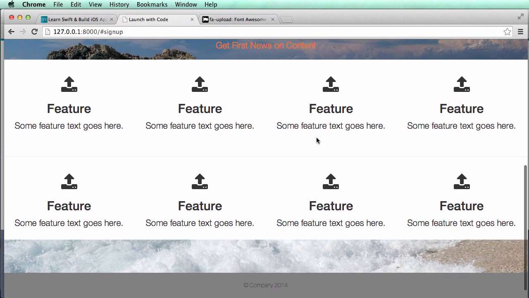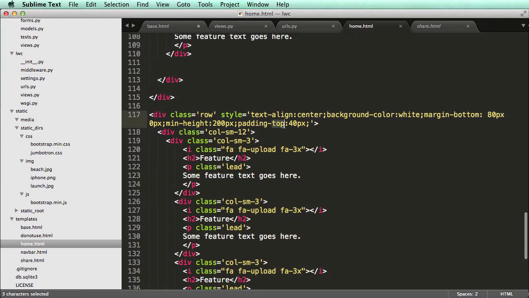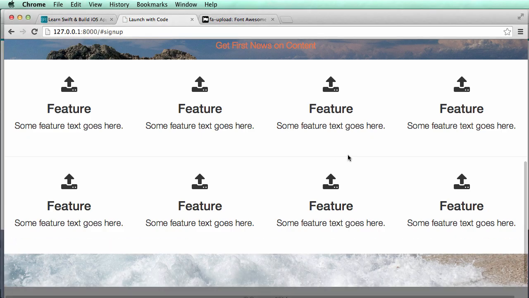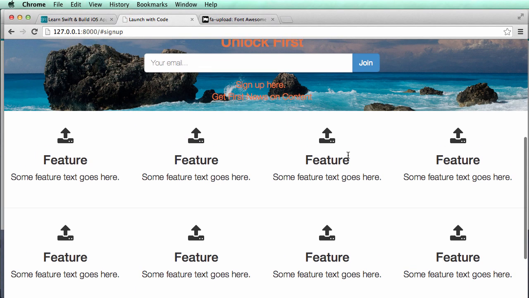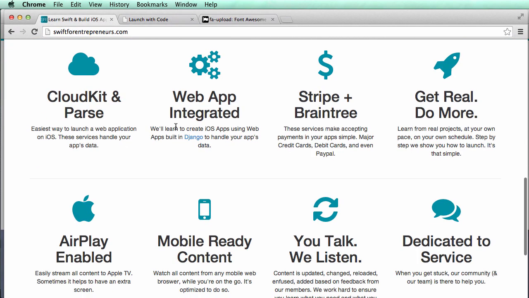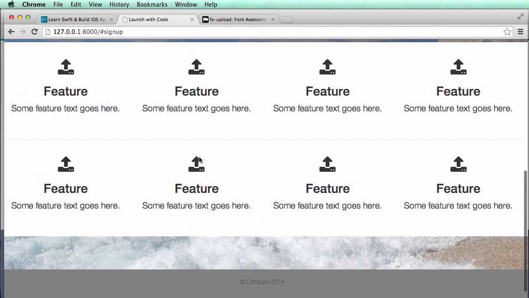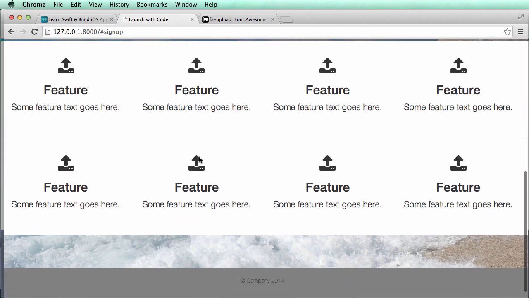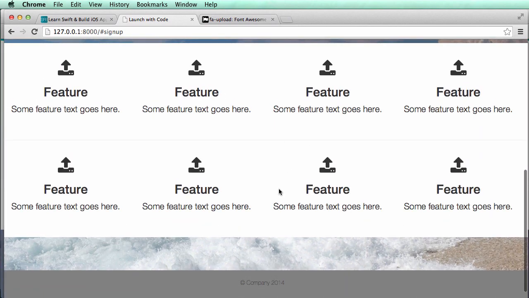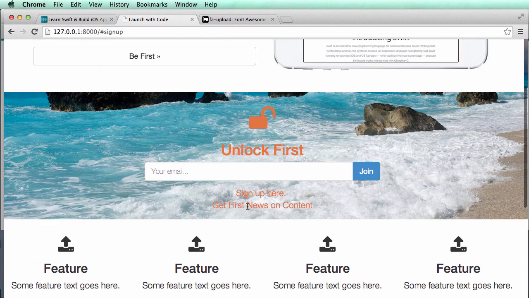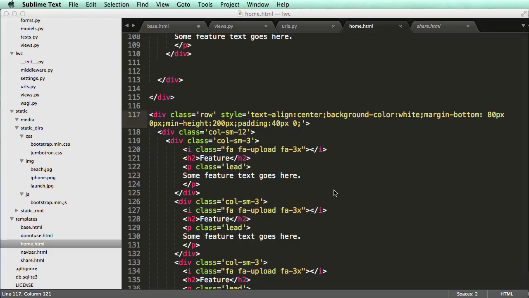And this one doesn't have a padding of bottom of 40 either. So let's add that just like what we did above and refresh. And there we go. So now we have, it's definitely a lot closer to this. It's not quite the same, but it's right there. So there we go. We have the feature settings right here. You can change those out however you'd like, and you can keep 2.